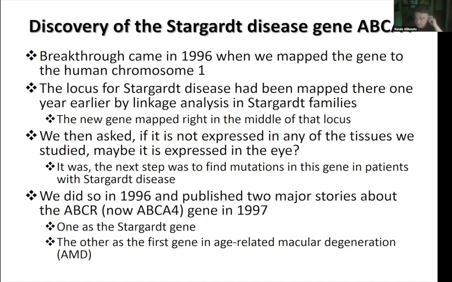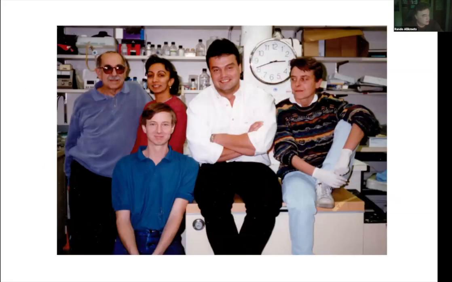So that is kind of the history. And then, as I said, we figured out it's a Stargardt gene immediately, and then also that it was the first gene we described as involved in age-related macular degeneration. So it got a lot of press. So this is a picture from the time we did clone it. From Dean's lab, this is Mike Dean, who was the head of the lab. He looks like a student. Next to him, the guy who looks like a head is actually a student. That picture is from about '96. I mean, we had done many great discoveries in those years. So that was back then at the National Cancer Institute.